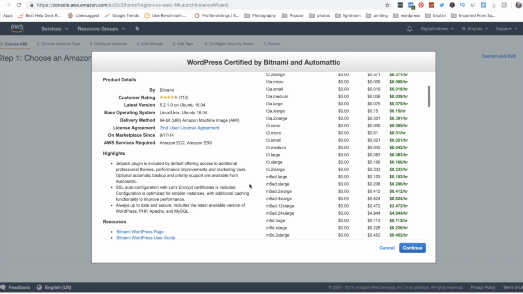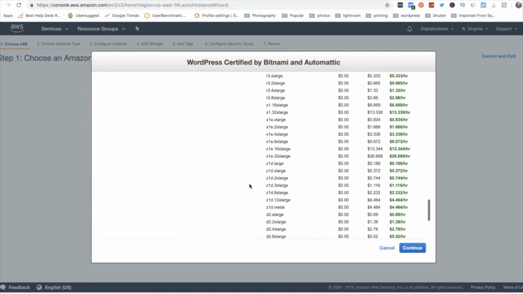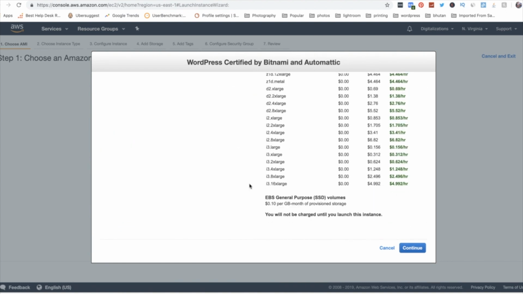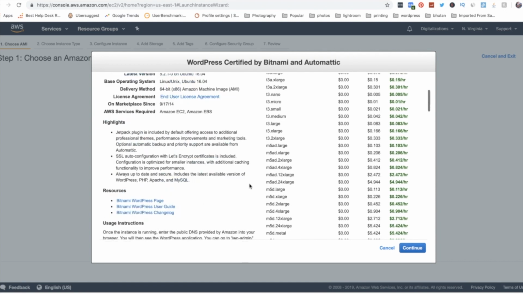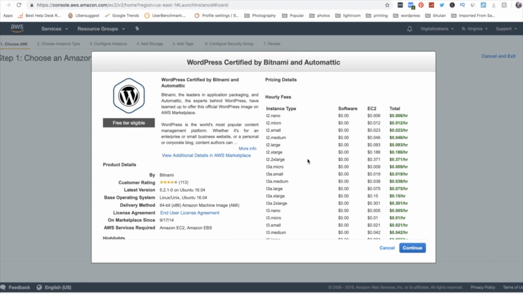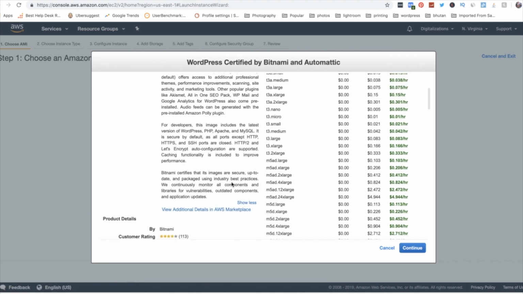Now it is free tier certified, so we're not going to pay anything, at least for the first year, and it's the cheapest at this stage for us. So we're going to click on continue.